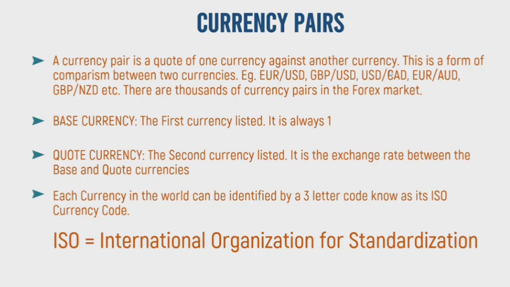For a recap, you should just know that we have two currencies in a currency pair. When we trade a currency pair, we don't trade a single currency in isolation. In EUR/USD or GBP/USD, euro is the base currency and USD is the quote currency. Euro is always equal to one, and USD would then be the conversion rate between euro and dollar. So that's it, guys, for currency pairs.